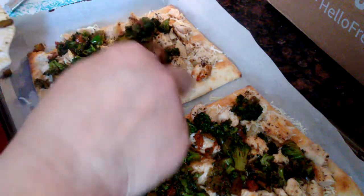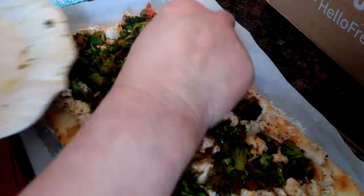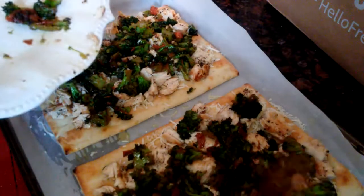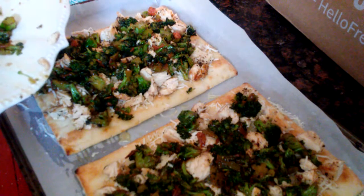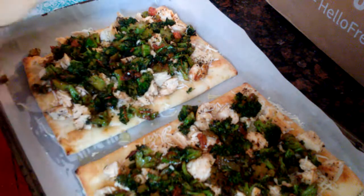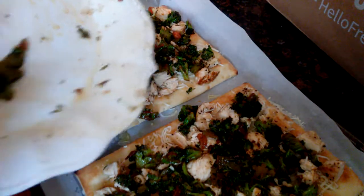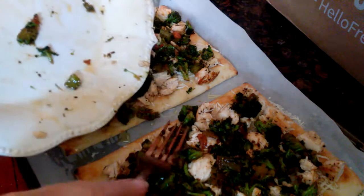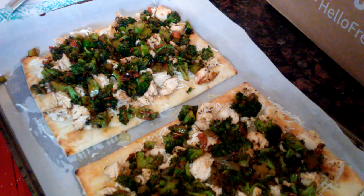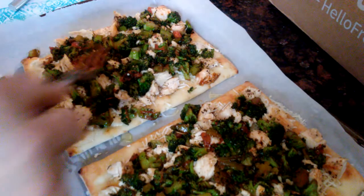I'm not sure my husband will — he likes pizza, but he likes the basic. I think it's going to be delicious. Kind of even it out between dishes. I was worried about it being crunchy, but it's not. This is all the tomatoes and the broccoli — making it all, some everywhere, spread it out. It's all evenly spread out. I guess if people like more cheese, you can put more cheese on top. I might actually do that. I used all of what they gave me on the bottom because that's where they said to put it, but I think I might put some on top.